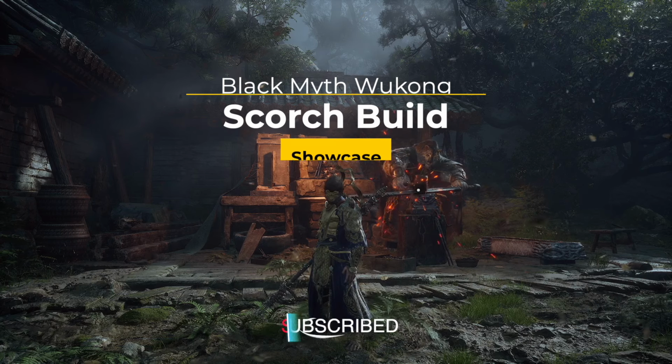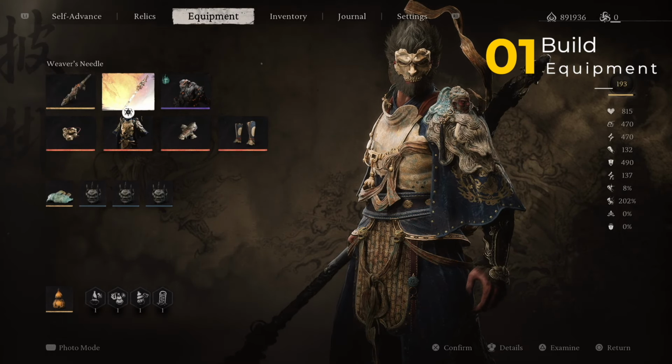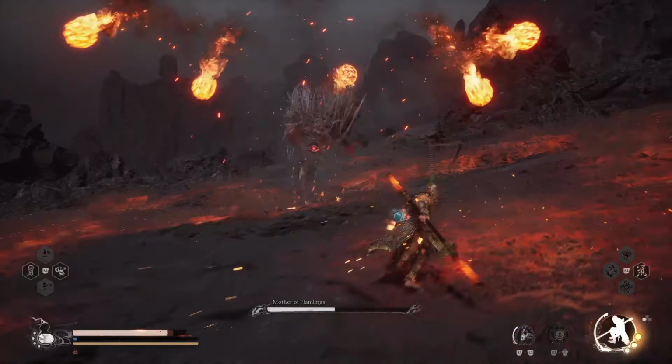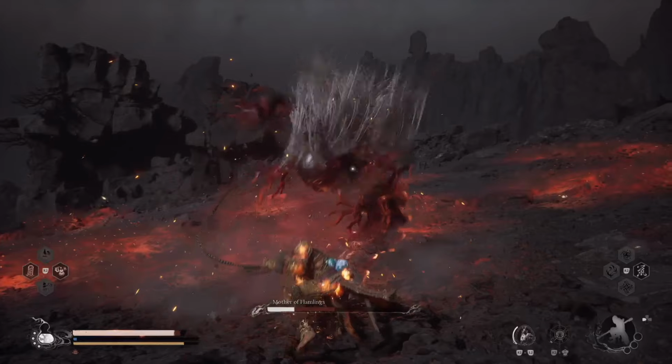Today is all about Scorch Bane. Let's get straight into it. So the build works as follows. Staff of Blazing Karma, any vessel, the Flint Vanguard. You can switch this out with the Mother of Flaming. She's alright. If you want to fight with some range, then she is an option.